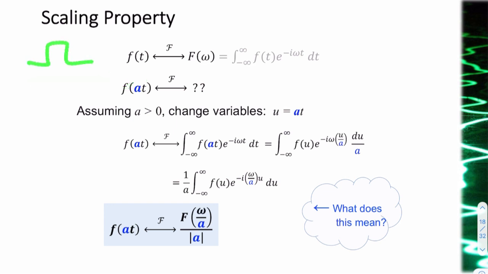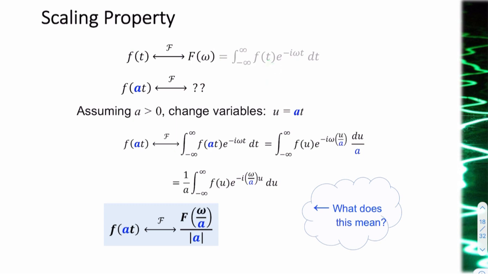So our signal in time domain might look like that. Now we're making it look like that. Our signal might have looked like that. Now it's looking like that. So we're scaling in the time domain. We're multiplying the independent variable t by some constant a. What will the effect be in the frequency domain? How will F of omega be affected by that change there?